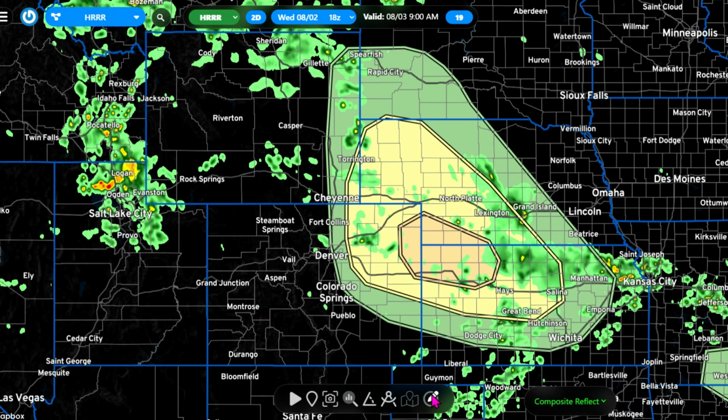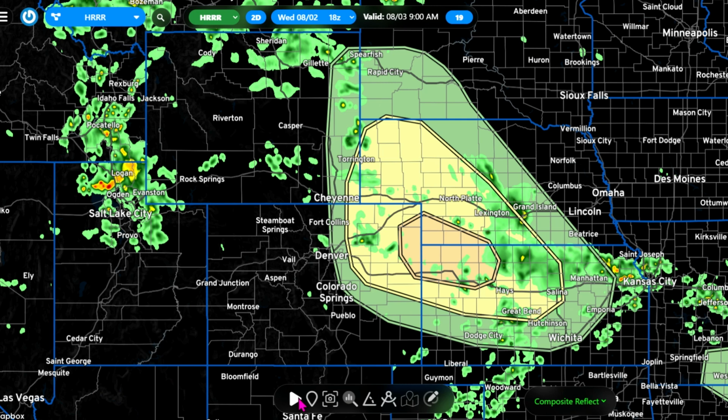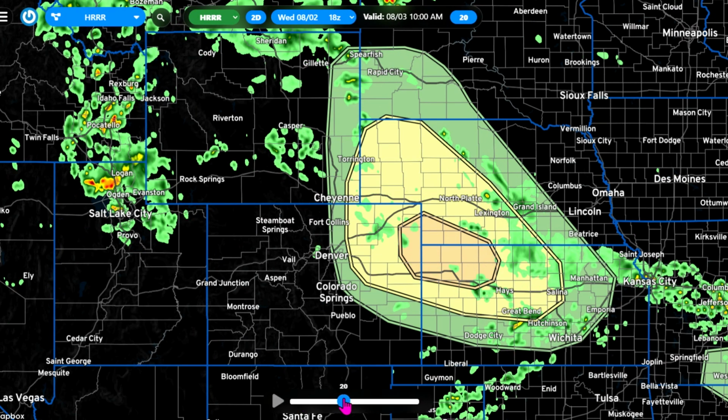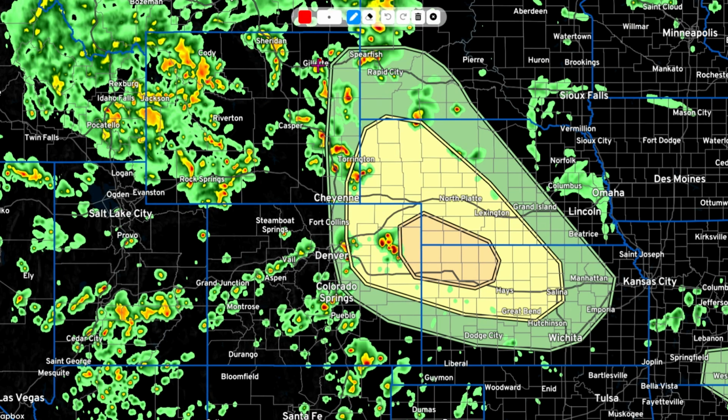You can see, first of all, this is early in the day. You can see these storms wrapping back around in places like Salt Lake City, Utah. But the risk zone is obviously going to be ahead of the cold front, which is going to be developing right here. And as you can see, that's where our southerly flow is going to be. So let's go ahead and play this out into the afternoon hours. And you can see our first storms begin developing right around mid-afternoon, so 3, 4, 5 o'clock for us in Central Time. And you can see some of these initial cells.